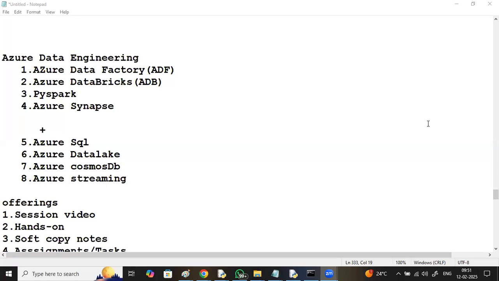Yeah. So immediately after starting ADF, after 1 week or 2 weeks in any other batch, like when Databricks is getting started, you can attend parallelly. If you don't want to, the duration of this course goes to around 3 to 3.5 months because we are discussing a lot of things. So if you want to go parallelly, you can, to decrease the time bound.